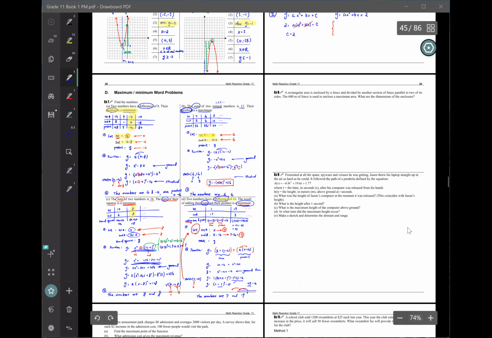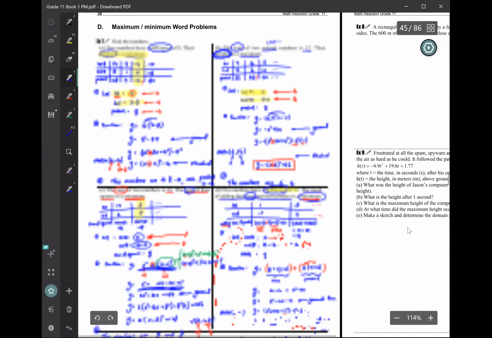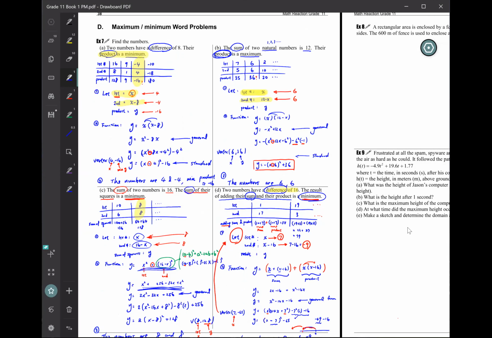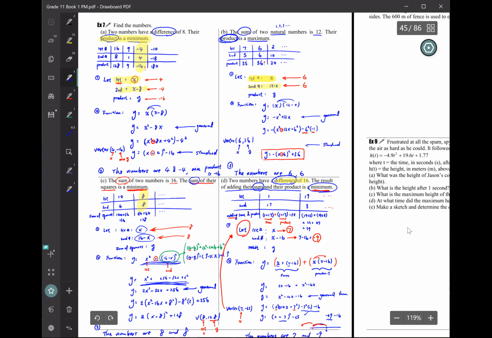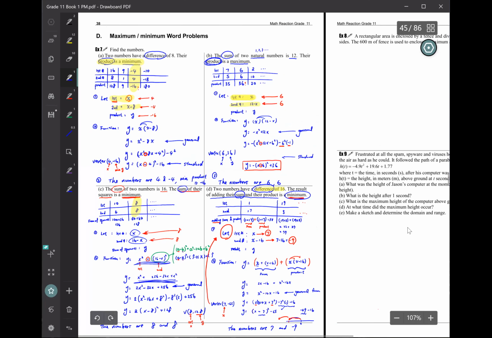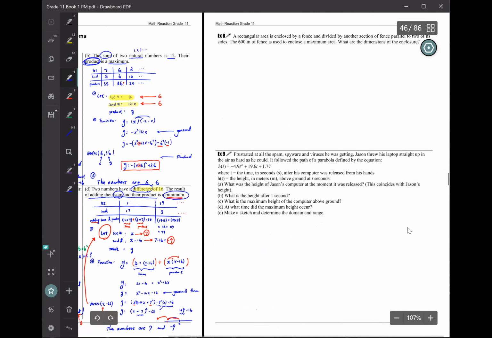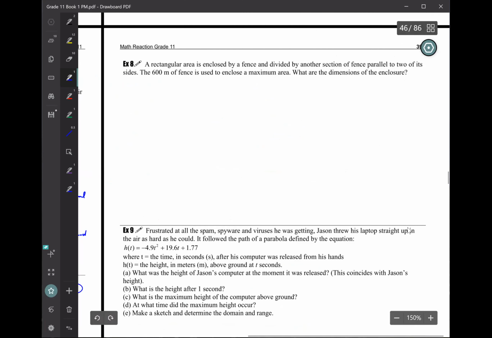All right, so last time we just went over finding numbers, making the product maximum, product minimum, right? If you look at these four questions, and also the result to be minimum, in question D, okay? So now today we're gonna apply this idea to a more realistic story scenario. So something like the next one, it's on the next page, page 39.